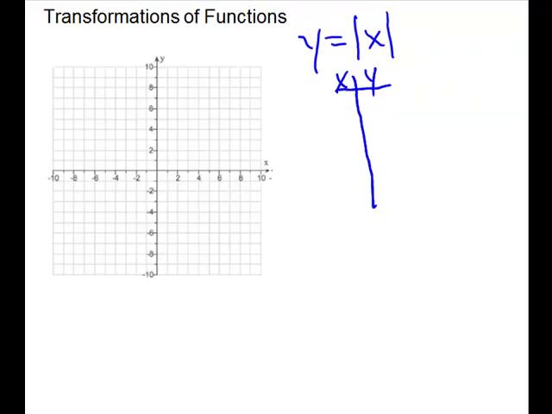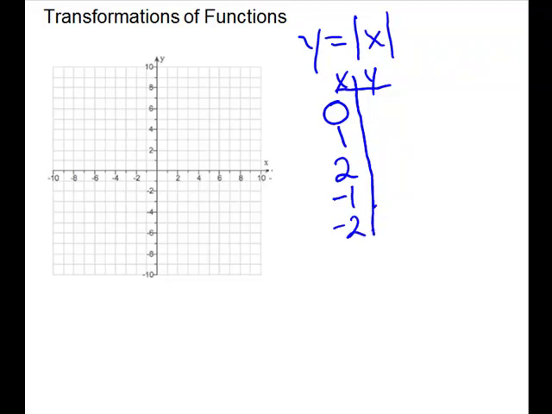I want to take the time to go through creating the absolute value graph. So if you have to do this, that you can pick the points. So it's not a line. That means you need more than 3 points, and you need a mixture. You need some positive and some negative. So I would go with 0, 1, 2, -1, and -2 to make my chart.